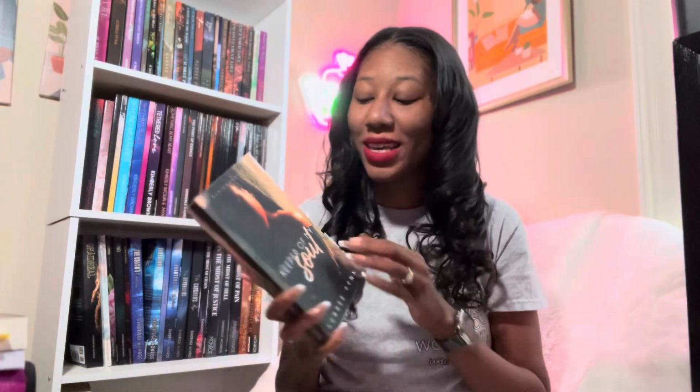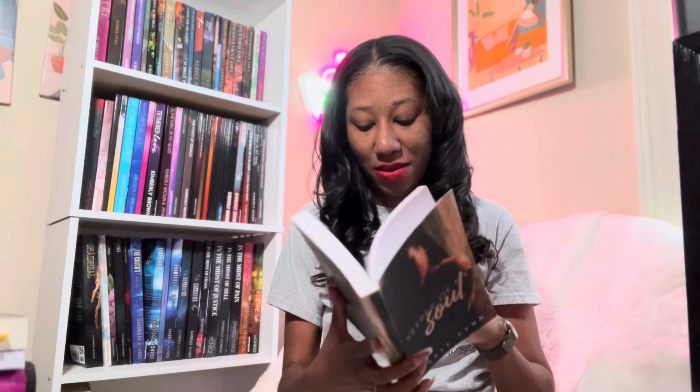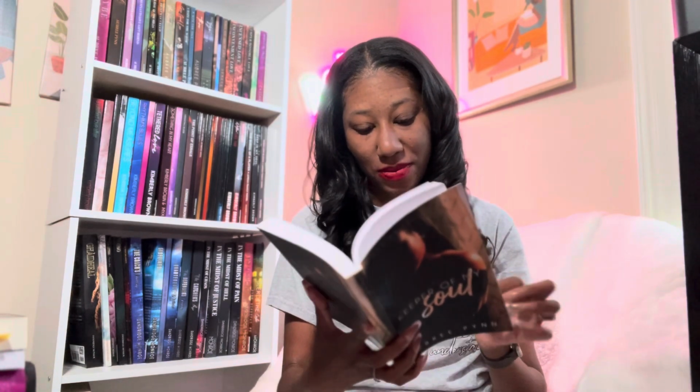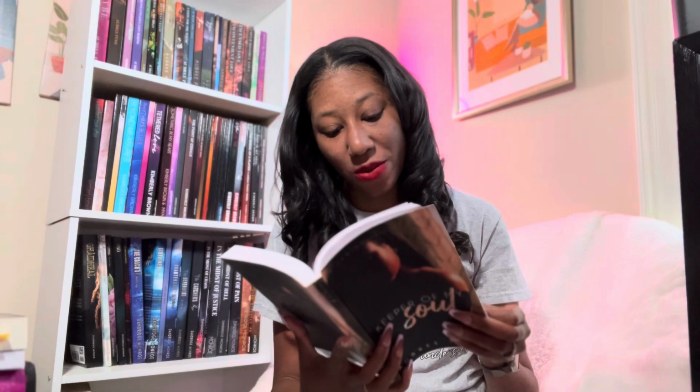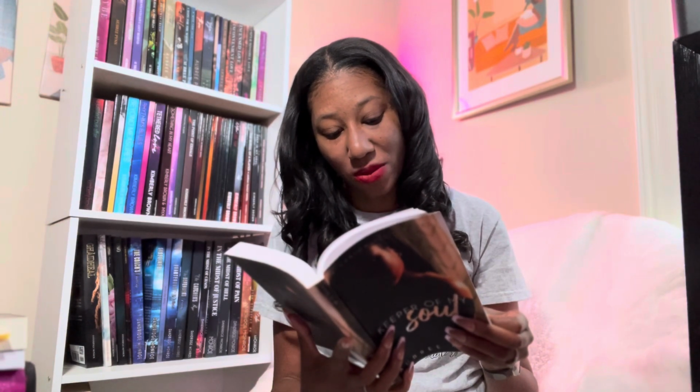And last but not least, my favorite passages from not Pretty Shattered, Lord, the book is in my hand, Keeper of My Soul by Aubrey Penn. Page 66. No matter how hard you try, you never forget your first love, your first kiss, and your first taste of sweet forbidden fruit. Hell, you didn't even forget the second or third time, especially when it was as good as he was.